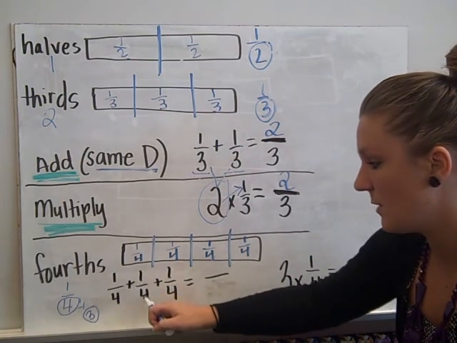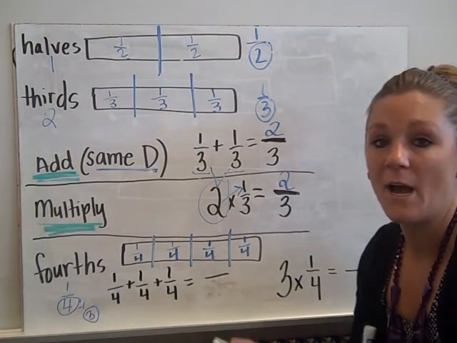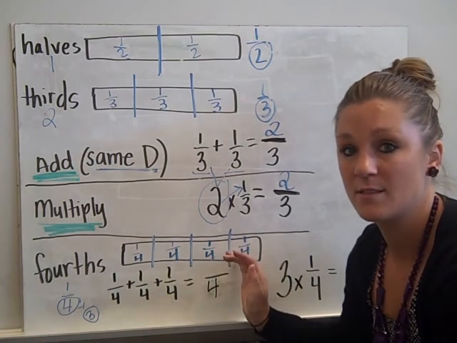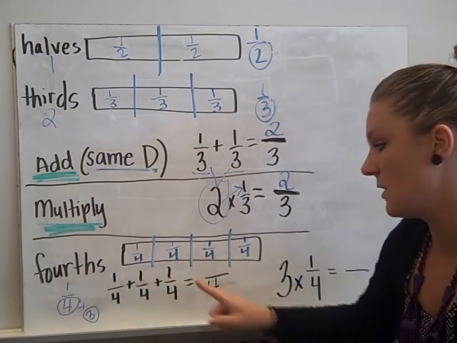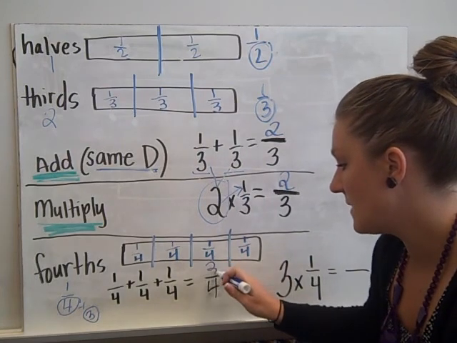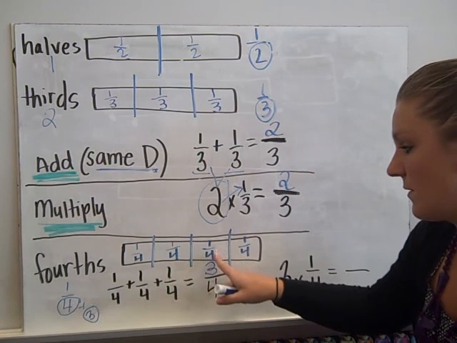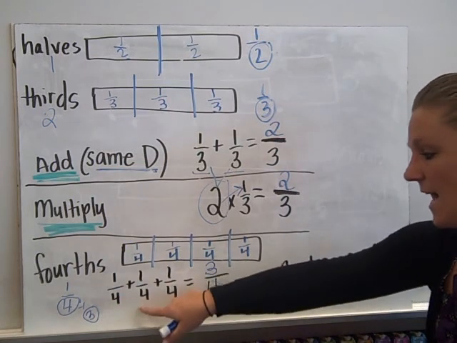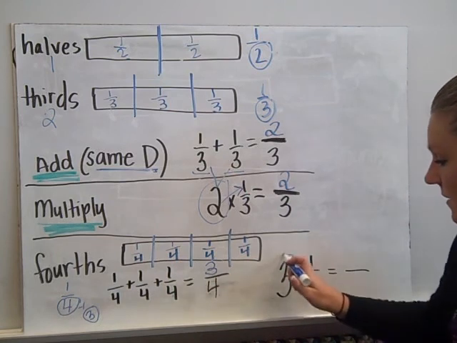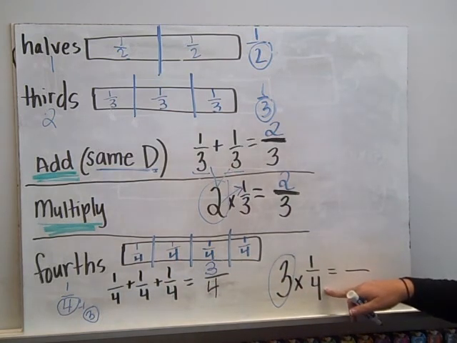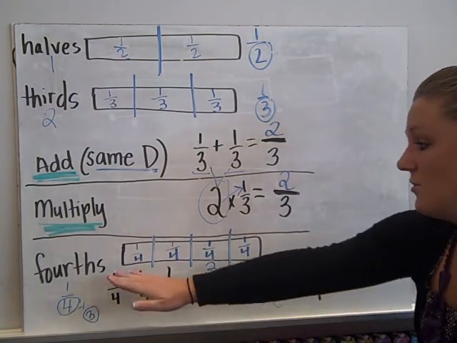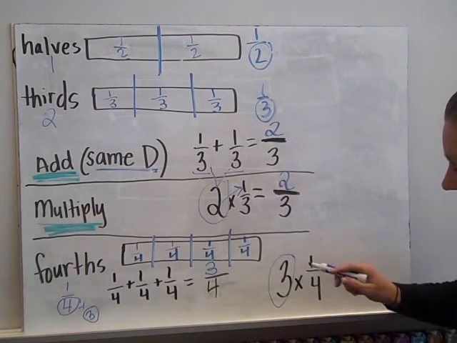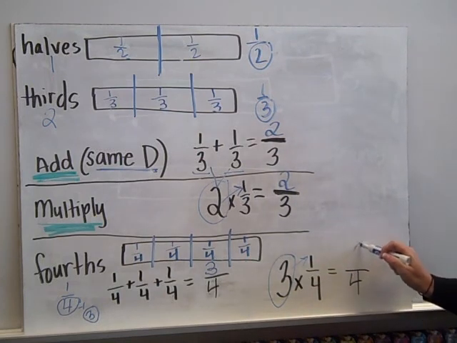Okay? So now let's say I want to take 3 pieces here to give away. Well, I could add 1/4 plus 1/4 plus 1/4. Now again, don't change your denominator. It stays the same, because did my picture change? No, I still only have 4 pieces. So if I add across the top, 1 plus 1 plus 1, I get 3. So that means I would be giving away 3/4 away. And there's my answer. Okay, multiplying. Instead of repeatedly adding like this, I could say 3 times the 1/4 I want to give away equals, did I change my whole? No, I still only have 4 pieces of ribbon, so that stays. And all I do is multiply the 3 times the numerator to get 3/4.